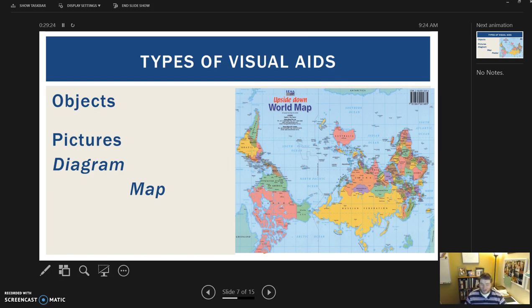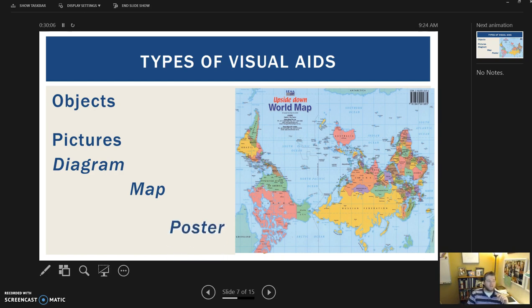If you're talking about a location in your speech, pop up a map. I can almost guarantee you that your audience is worse at geography than you think. If you're referencing something happening in Iowa or Idaho or New Hampshire, people probably know where Colorado is and California and Arizona and Texas and Florida. But apart from that, they're not going to be horribly sure where things are in the world. And so a map can always be a really good visual aid, easy to interact with, really cool to do.